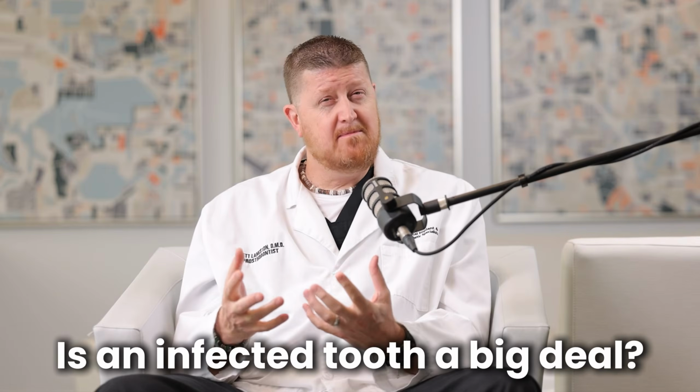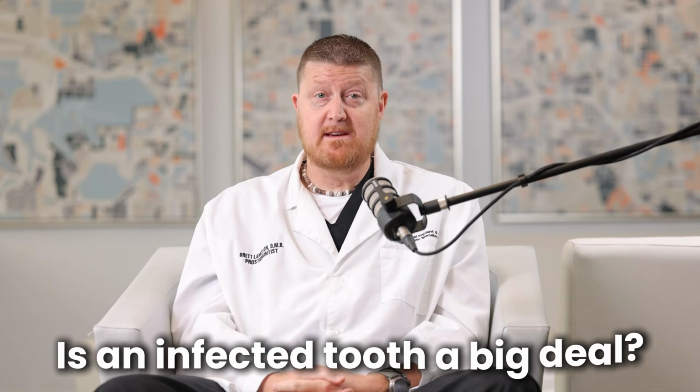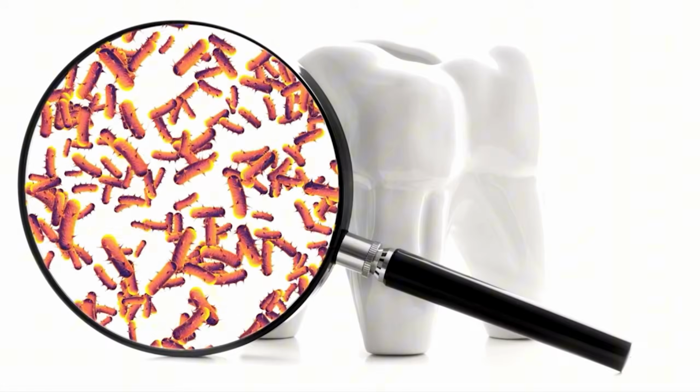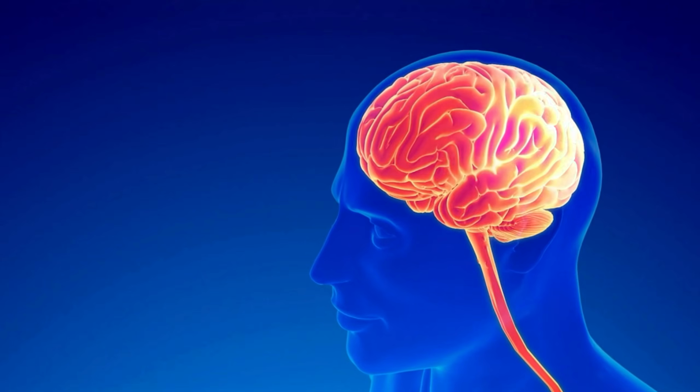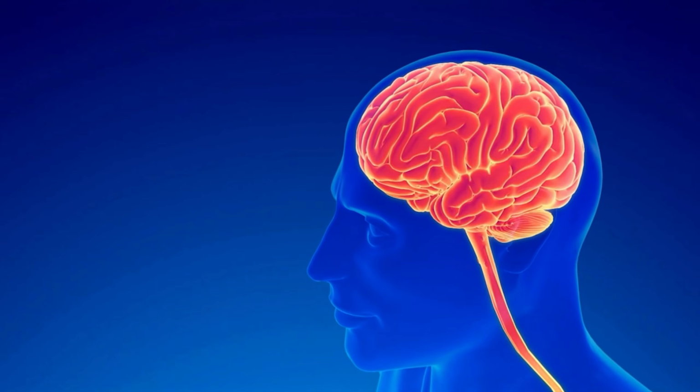Is an infected tooth a big deal? Actually, it really is a big deal. By definition, an infected tooth has a lot of extra bacteria and a lot of inflammation and a lot of unhealthiness in that area. And you may think it's just isolated to your mouth, but if you think about it, the mouth is only about 2 inches away from the brain. There's a lot of blood supply. There's a lot of ways that bacteria can travel. And so leaving an untreated infection can lead to a lot of further health risks and health complications beyond just teeth and mouth issues.